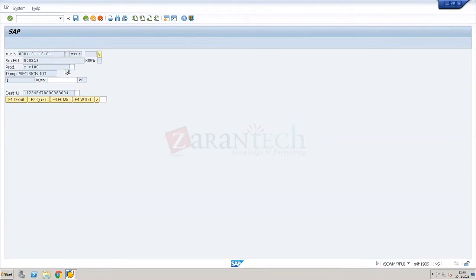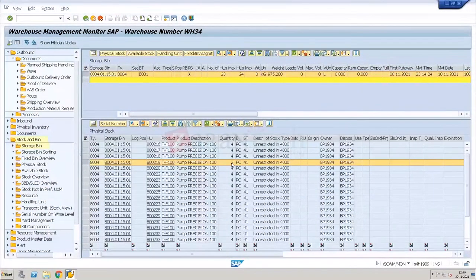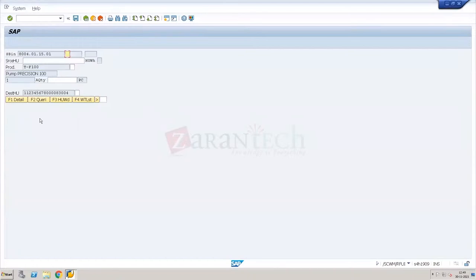I've picked one pump from there. The next one also from there. The source HU you are picking from, and then what is this destination HU? This is the pick handling unit, a trolley. I'm picking pieces from here. If you see 219, I'm taking stuff from 219 onto the trolley. Now it is left with 2. So I'm picking from that full pallet, removing pumps and putting them onto this trolley handling unit that I've created.